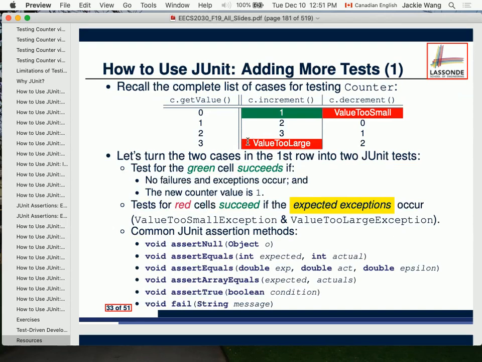Let me also point you to the diagram we did previously. That should be in one of the very early lectures where we talk about unit testing, when I showed you some finite state machines.